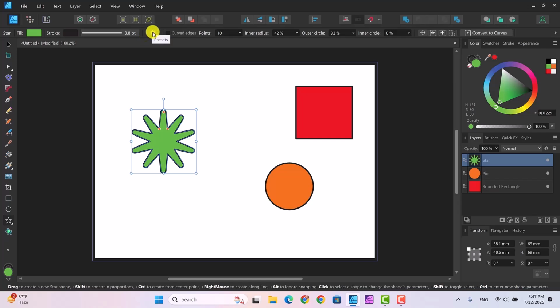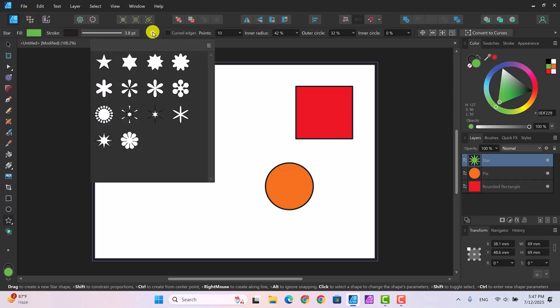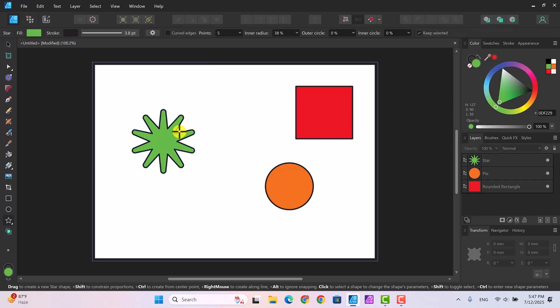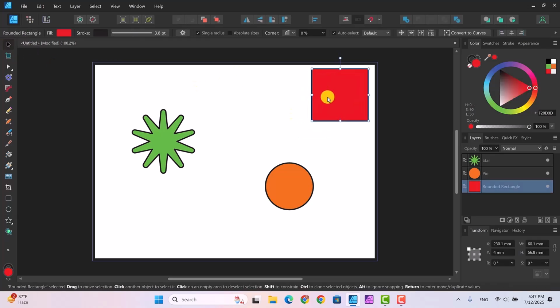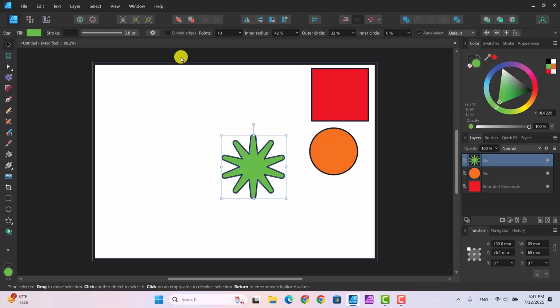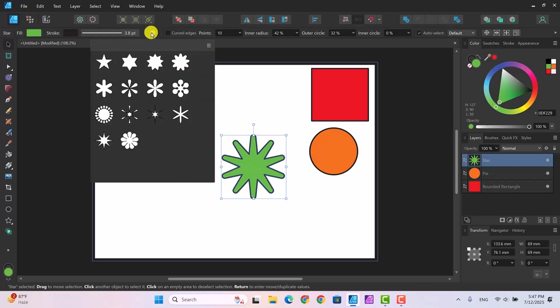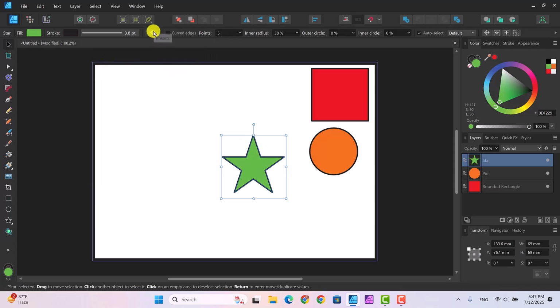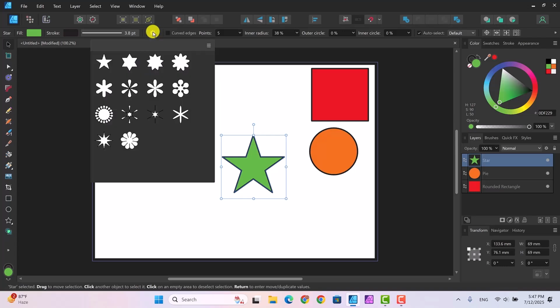Okay, so here's our gear tool. And the gear tool will give us, oops, need to move this out of the way so we can see it. Okay, we should be able to see it now. The gear tool gives you all sorts of cool shapes right here. If we click this, it will change our star back to the normal star we had.